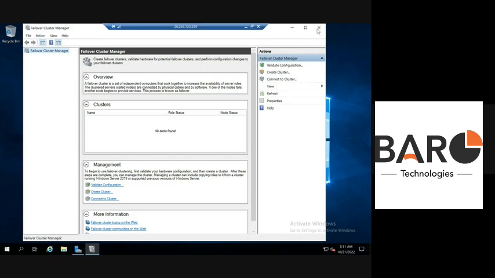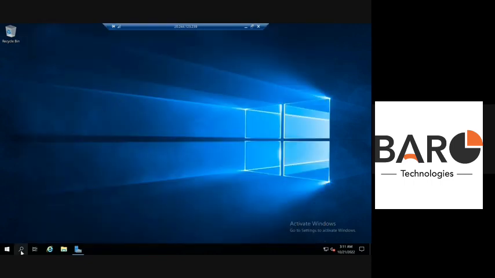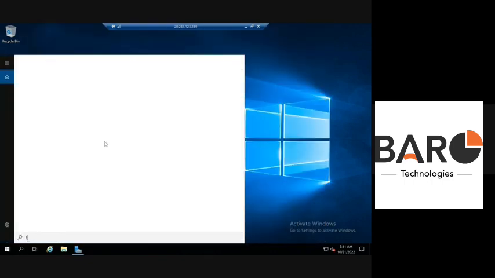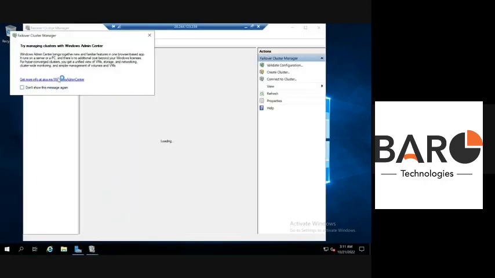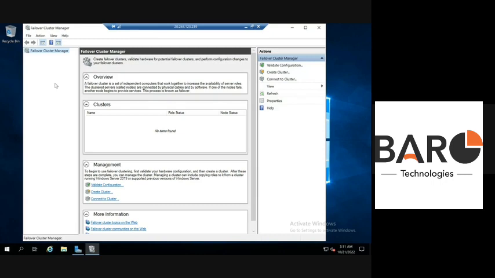Sometimes it might take a few moments to populate here, but eventually we're going to see it. Okay, we should be able to see it. Come on. Or sometimes if it doesn't show, we can connect to the cluster, but here it is. Some warning issue, we're going to fix it.